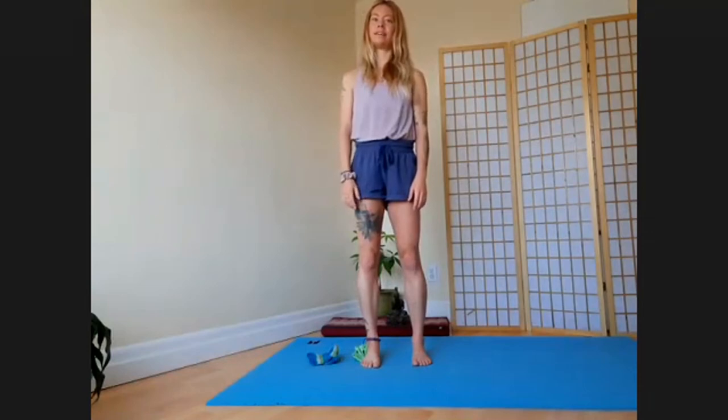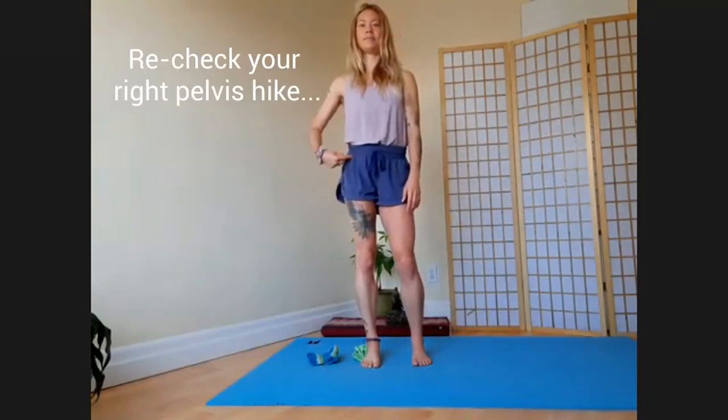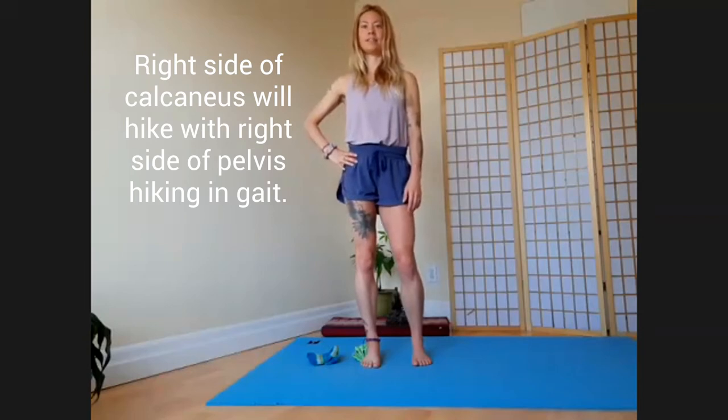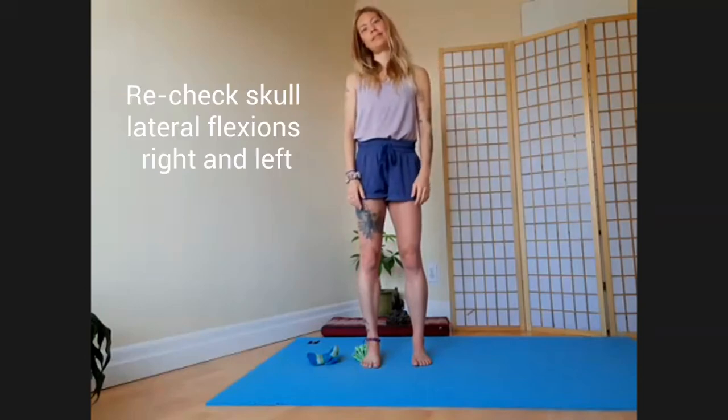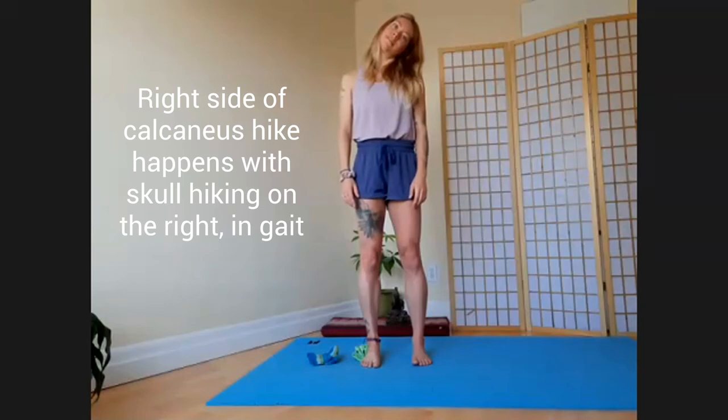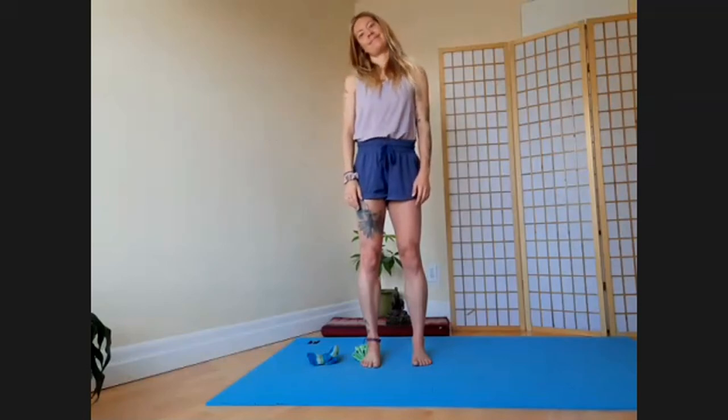With the towel under that side of your heel, try your right pelvis hike — just see if that feels any smoother, easier, more comfortable, more natural. In theory, this should be putting your heel into a better relationship with how we'd like it to move along with your pelvis as you walk. Do that a couple of times, just get some info — better, worse, or the same. Keep that towel under your heel and look at your head tipping side to side. For me, it feels like now I can just go for days to the right. Make a little note if that changed anything for you.